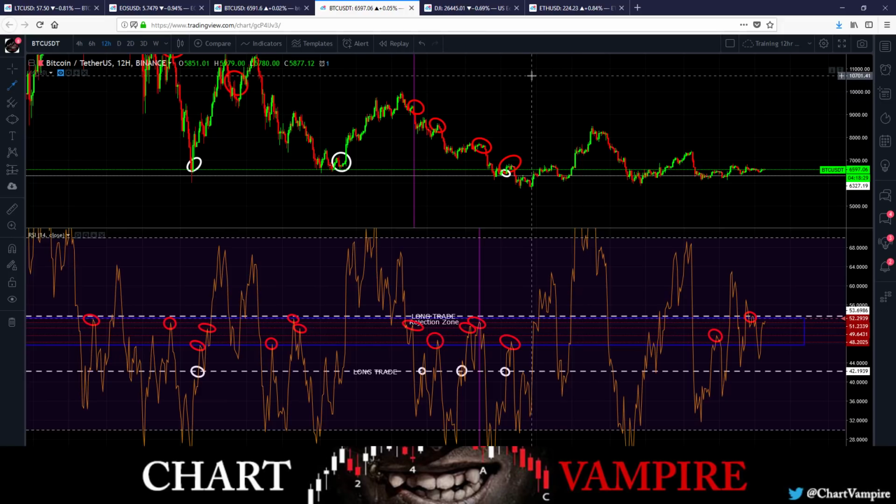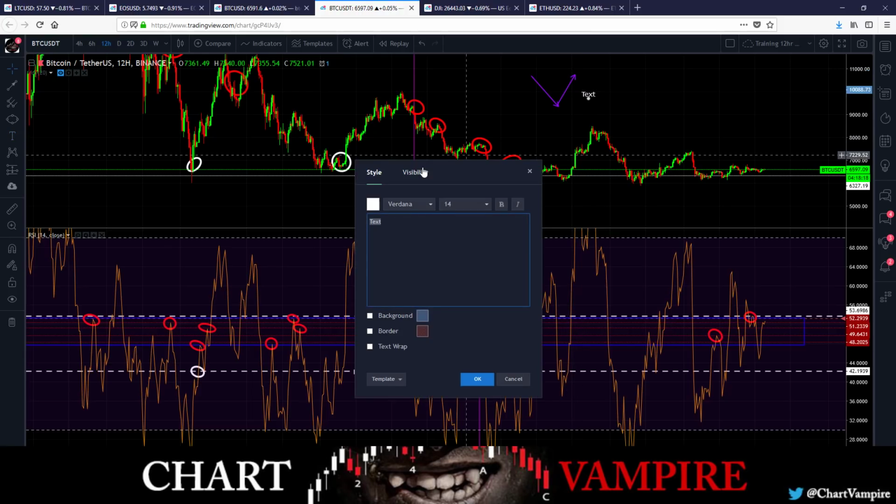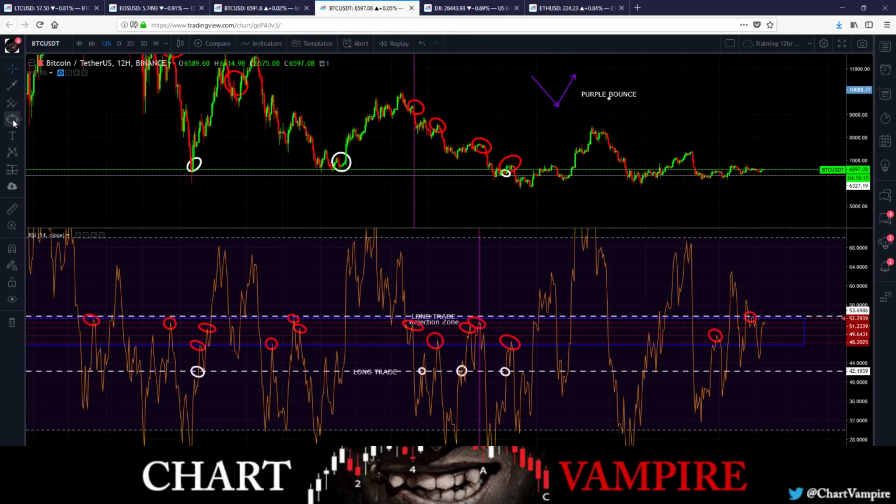So you have when the price action goes down, right? And then up again, right? This is a bounce, right? This is a purple bounce, right? That's a purple bounce, okay? When you have the trade get rejected, right?